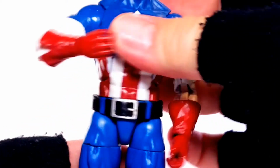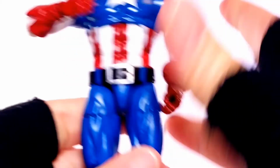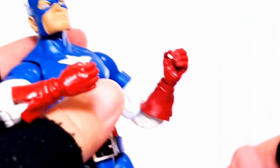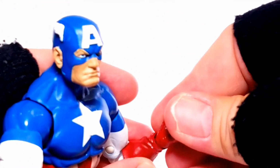Does twist at the waist. Ab crunch that way, and ab crunch back better than the front, which is, come on. And then, of course, oops, sorry, he also does have the upper bicep swivel. Double jointed elbows. Hands can spin 360 as long as you're careful.